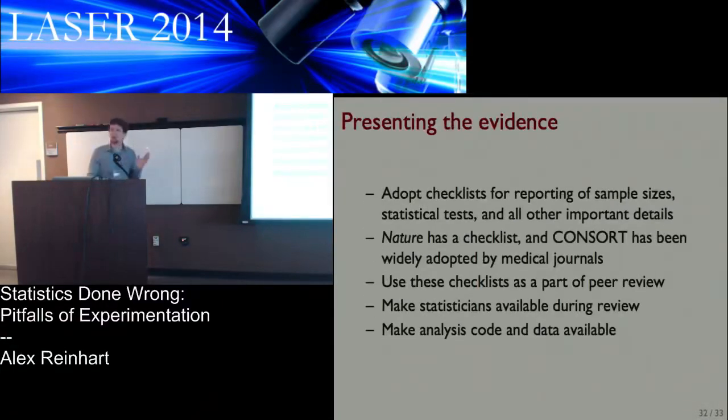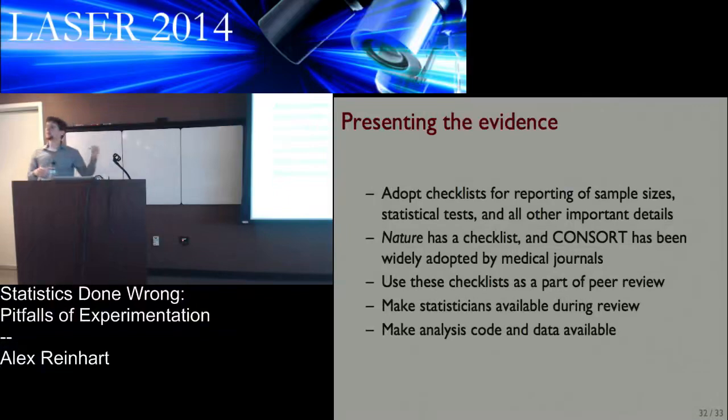So in medicine, there are checklists. We talked about checklists a bit yesterday, and these are specifically for published papers saying, these are the details you need to report so that we can evaluate the evidence. So you need to report your sample sizes, how you chose them, all the tests you did, all of these. I think it's several page long checklists, so that when we are doing a review, we have all of the details we need to figure out if you did it right. Nature has a checklist. There's an international committee of medical journal editors that's been working on Consort and a bunch of others. There's like a couple dozen now, I think, for different kinds of medical trials.